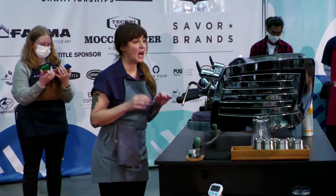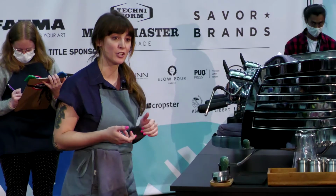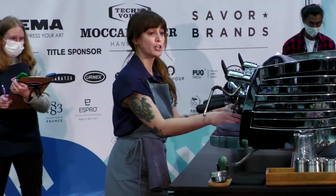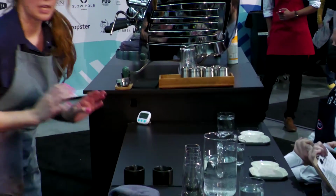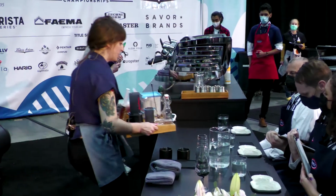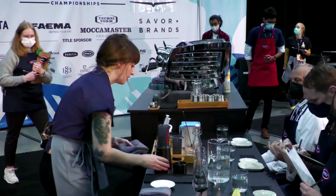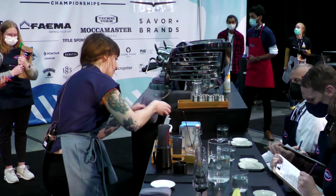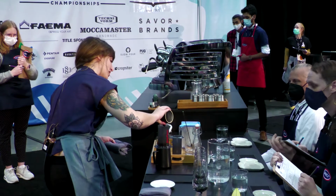After tasting, I knew the concentrated flavors of the pea berry would work as the base of my signature beverage. So I brewed the pea berry with the same input and output as the espresso course, but I went faster and coarser, stopping at 23 seconds. This shot reduces bitterness, but enhances acidity. Now I'm taking it a step further, and I'm filtering my shots through an AeroPress. This is going to remove any insolubles, thus reducing viscosity, and clarifying the espresso, making it the perfect texture for this beverage.